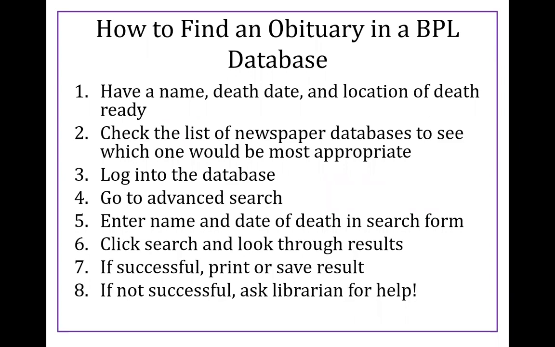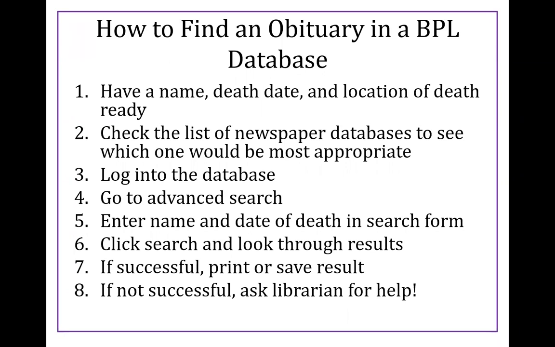Okay, now we are going to go through how to find an obituary in a digital database. So just like before, when you're looking in microfilm, you will need the name, the date of death, and the location of death. Then you're going to want to check the list of newspaper databases to see which one would be the best one for you to use. Then you're going to want to log into the database. If you're doing this from home, you would need to type in your card number and your PIN. If you're in a BPL location, you just would need to click on the link from the website.